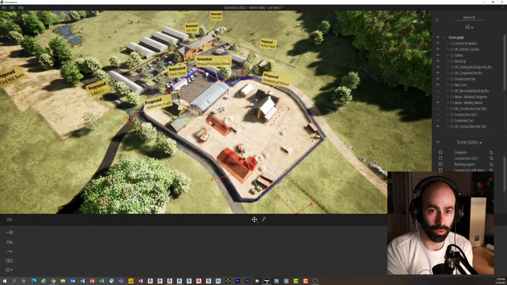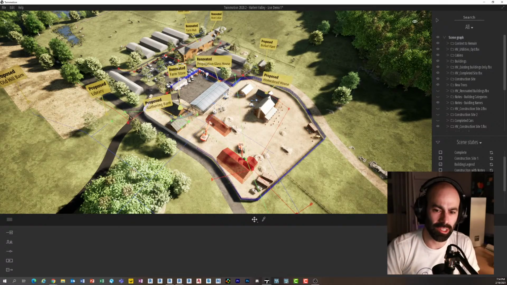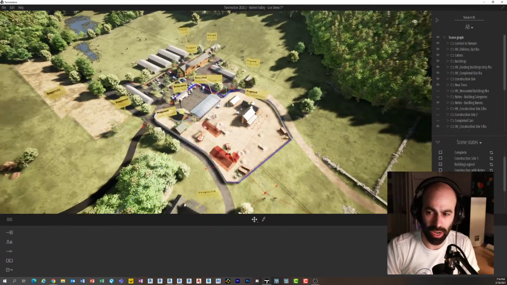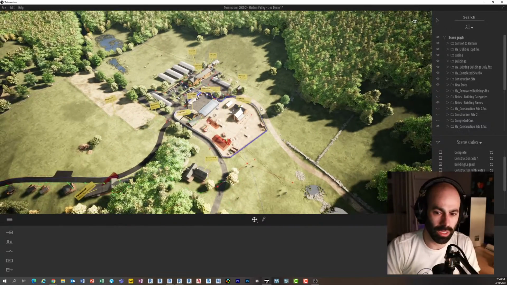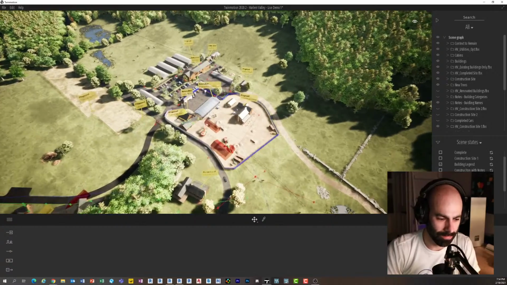And I promise you, just by doing that alone and thinking with that mentality, you're going to create a more stable Twinmotion scene. Some of the biggest crashes I've ever had were because I was trying to refresh a whole scene that also included all of these trees and people and plants and cars with them. Okay.